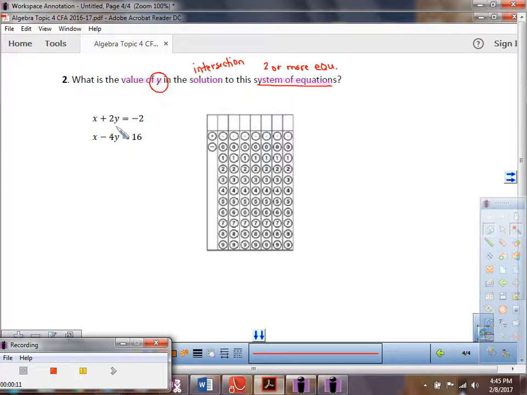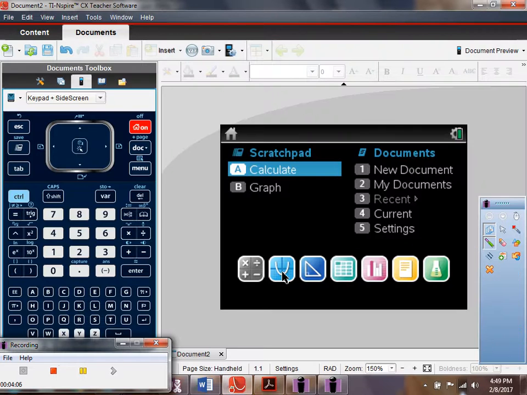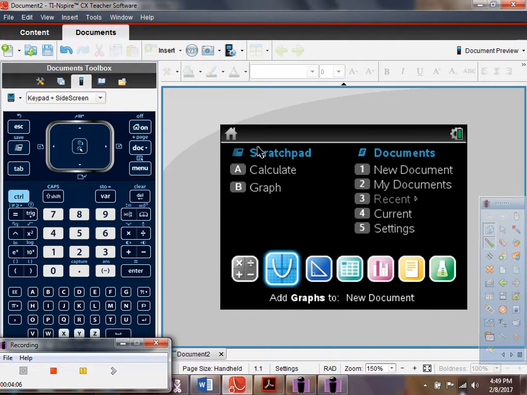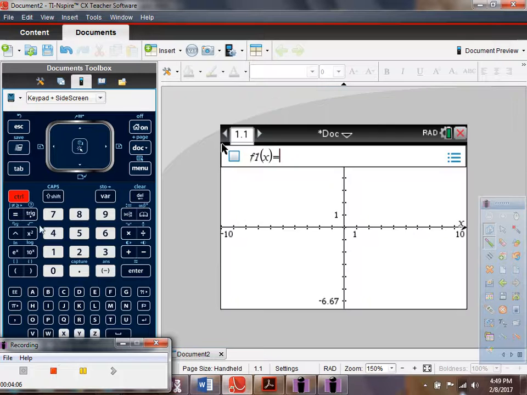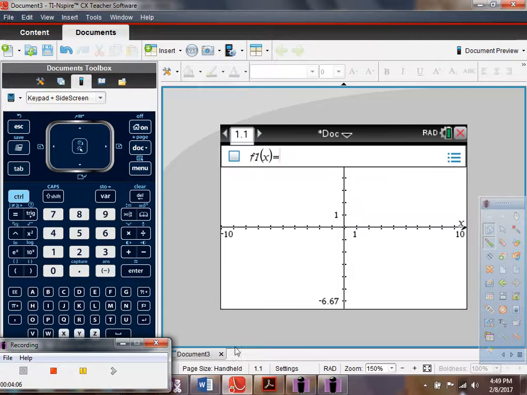So think about it. These 2 are going to intersect. Hopefully they will. Sometimes they don't. But if they do, they want the y-coordinate. They want this number from the solution only, the value of y. So we do need to graph that. That's one way you can solve this, is go to your graph. Make sure if you have tabs open that you close them out. So Control-N, say no, go back to graphs.